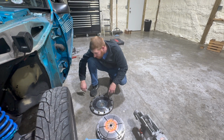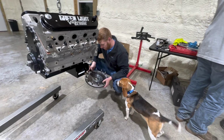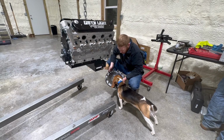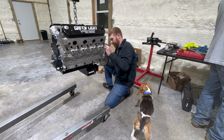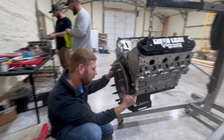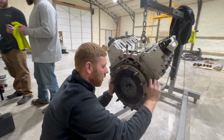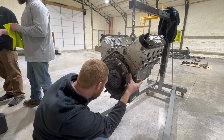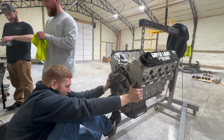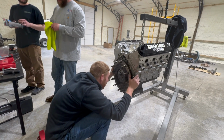Where's my bolts? I got some ARP flywheel bolts somewhere. Oh, they're over there. And I do want to put some blue Loctite on those. Can you help me, Lucy? Check it. Is it right? Did I put the right amount of shims in it? Yep. Okay, she approves. So tight on this crank. Where's any blue Loctite? There's some either up there or on that toolbox over there. Ready. Cool.